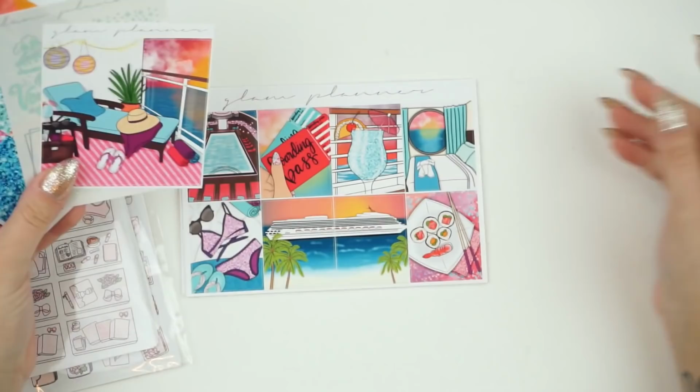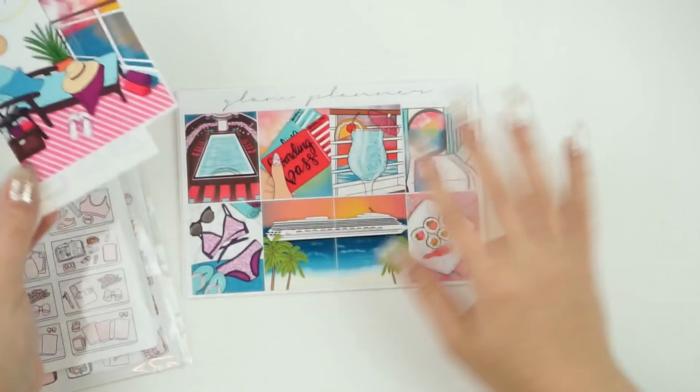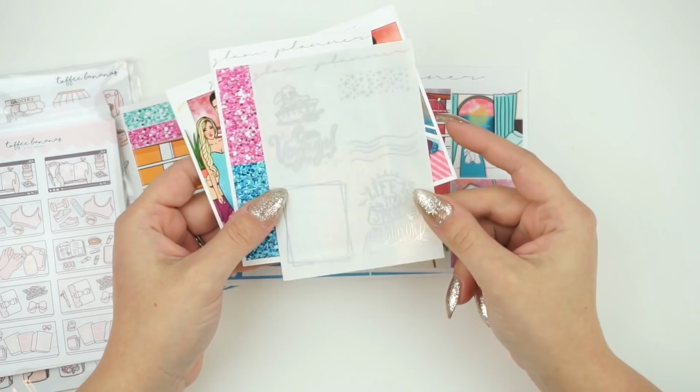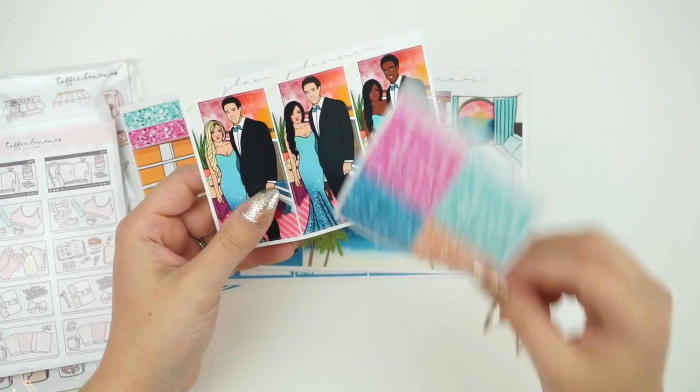So this is a cruise kit. This is like her ultimate kit, I think it's like $30. And for the $30, you get the kit itself and these four extras here. So you do get the double box, some foiled and hollow. I think they're usually always hollow overlays. And then you have the glitter and then you have some tall couples.